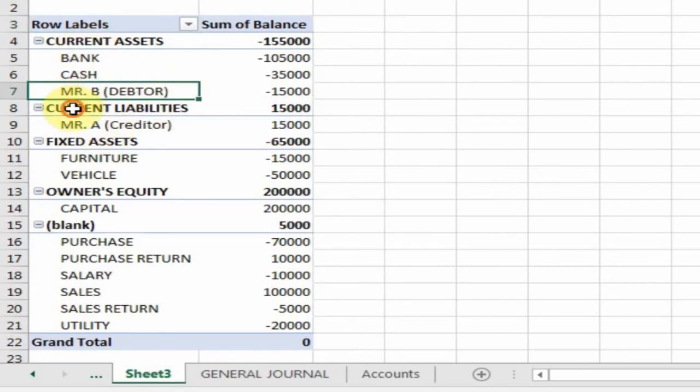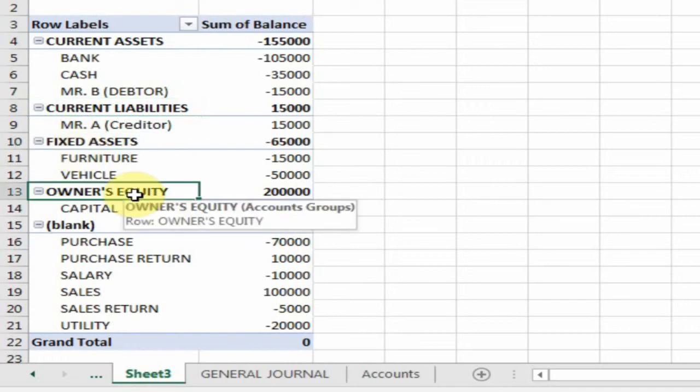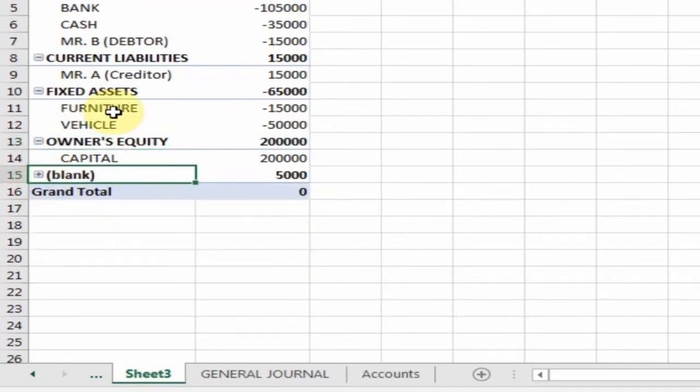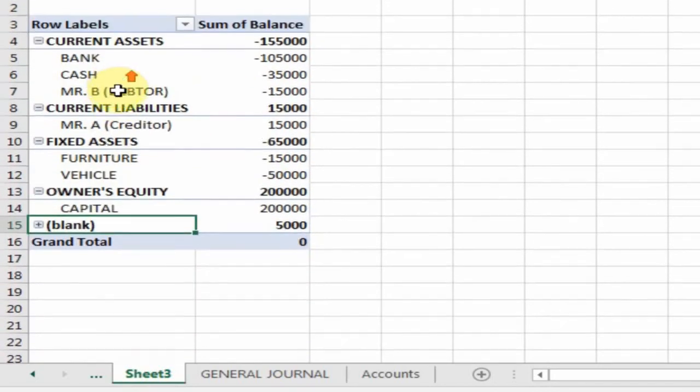This is current assets and this is fixed assets, owner equity, and here is liability.